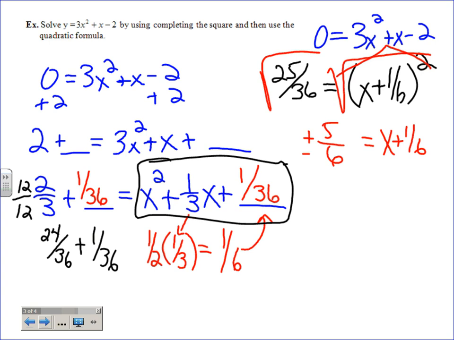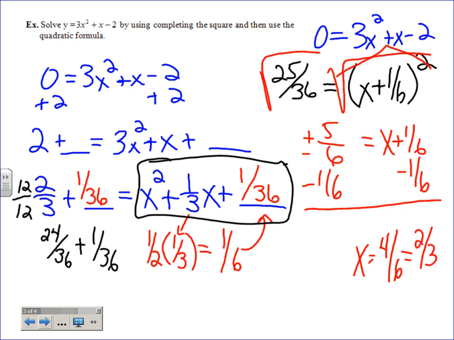Now what? Yep, subtract the 1/6. So we'll put minus 1/6 down here. The nice thing is almost all the time with completing the square, it gives you a common denominator at that step. That's kind of nice. It doesn't have to, right? So it's a positive 5/6 minus 1/6 is 4/6, otherwise known as 2/3. So x equals 2/3. Or, yes, or, very good word. Negative 5/6 minus 1/6 is negative 6/6, otherwise known as negative 1.